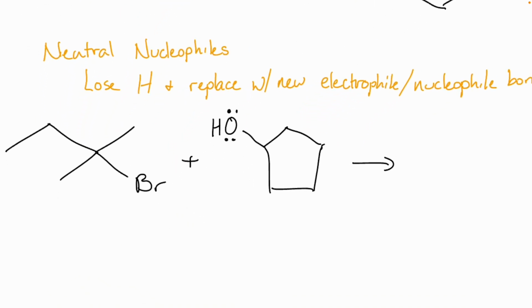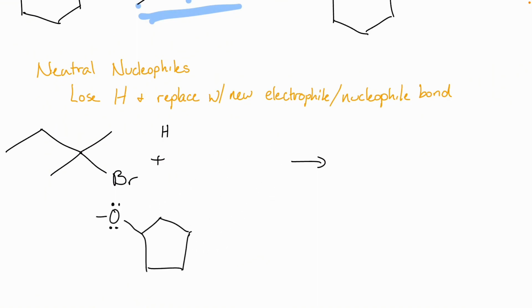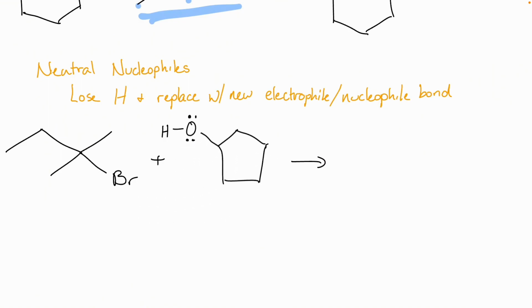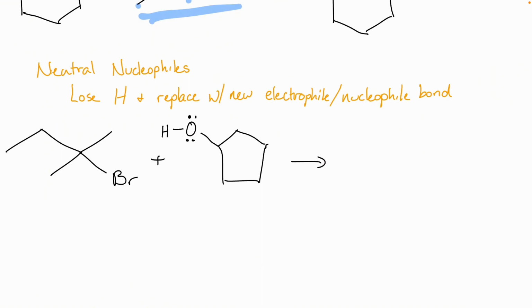All right, and visually, let me try to hammer home exactly what's happening here. I'm going to explicitly draw out this oxygen-hydrogen bond, just as a bond here. Because what's happening is I'm going to be losing that hydrogen and making a new bond with that electrophilic carbon. My bromine goes away, and now I have a new bond forming over here. That's what my new bond is going to be: between the oxygen in my nucleophile and that electrophilic carbon.